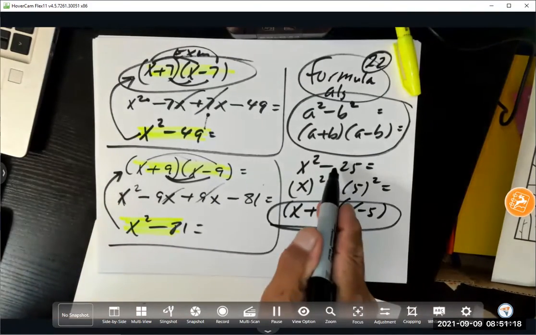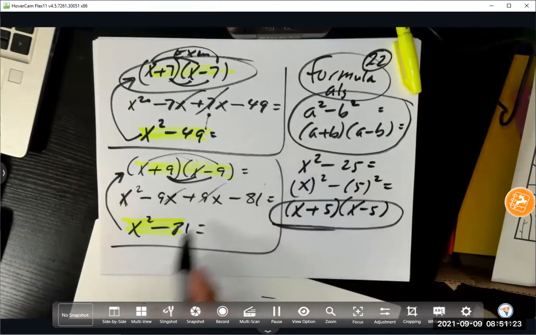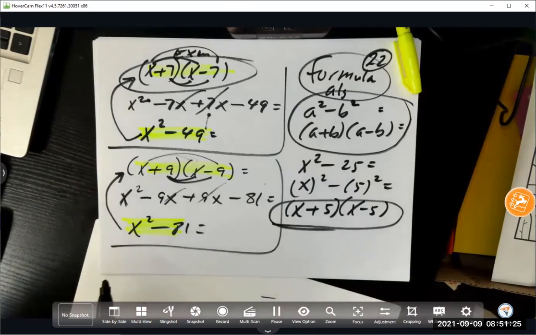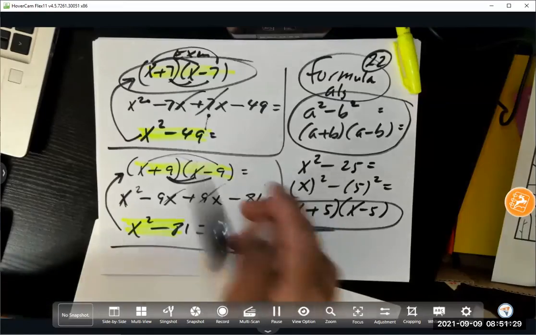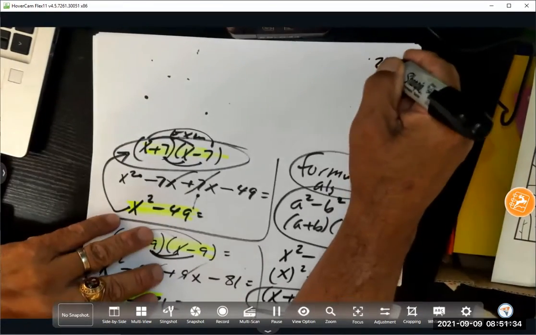You start with this, and it automatically becomes that one, because that one backwards is this. So the backwards 5 would be the B, the A would be the x. That's what it would be. And it could be harder than that. Let me do one that's harder than that. I mean, a little bit, not that much harder.